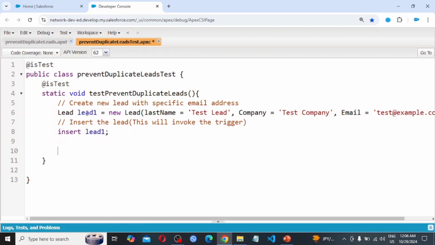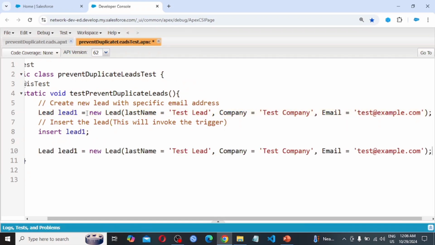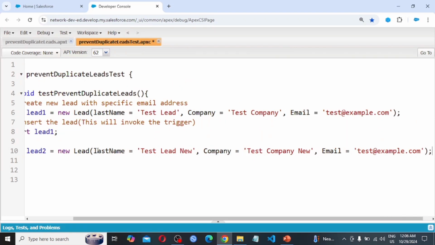Next I am going to create one more lead. I am going to copy this one and make the essential changes. For lead2 I am providing new lead, last name test lead new, and company test company new, and with the email address I am intentionally using the same email address, test@example.com.